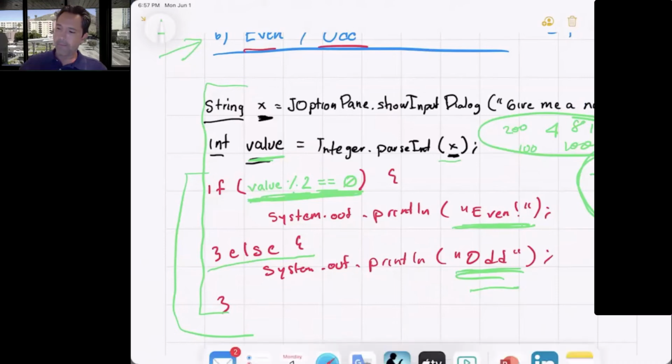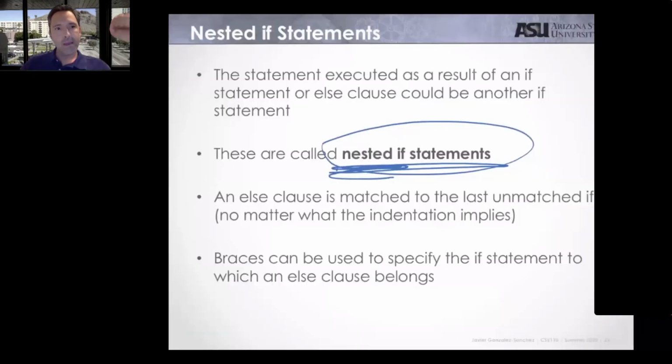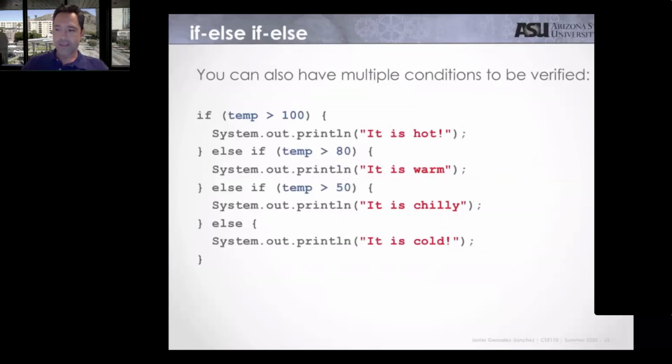Good. So going back here, you can put an if inside of an if. You can put an if inside of an else. And at this point, this instruction becomes very, very interesting. For instance, this one. If I ask you what this program is doing, can you figure out, just guess what is happening?